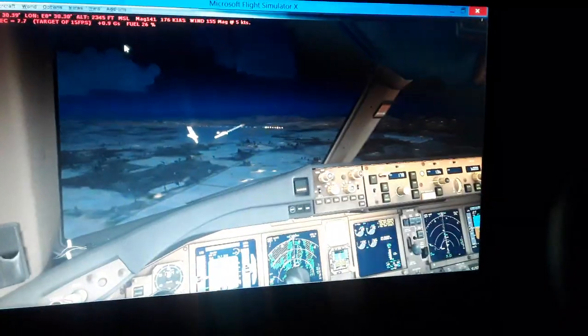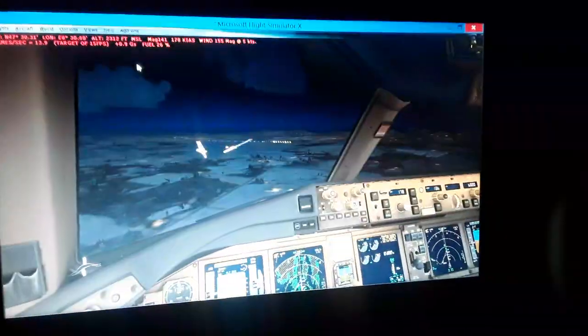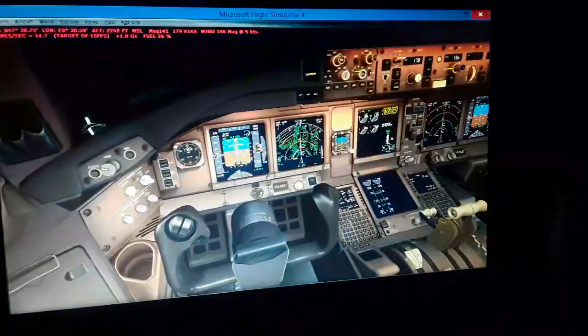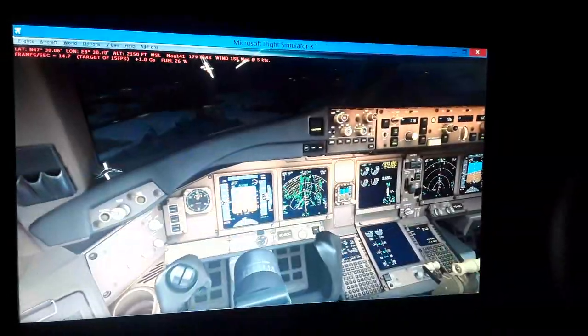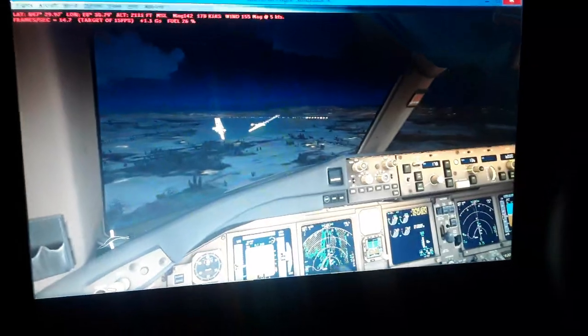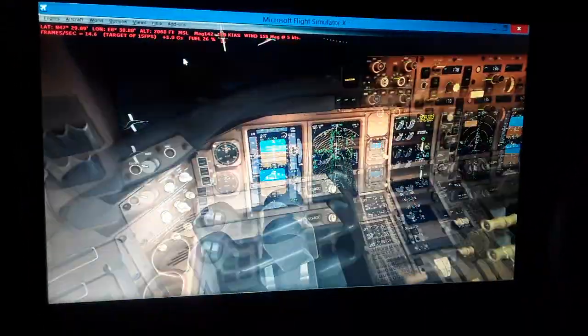We keep descending. We are aligned now with the localizer and align ourselves with the rudder pedals also, and the yoke, as you can see.